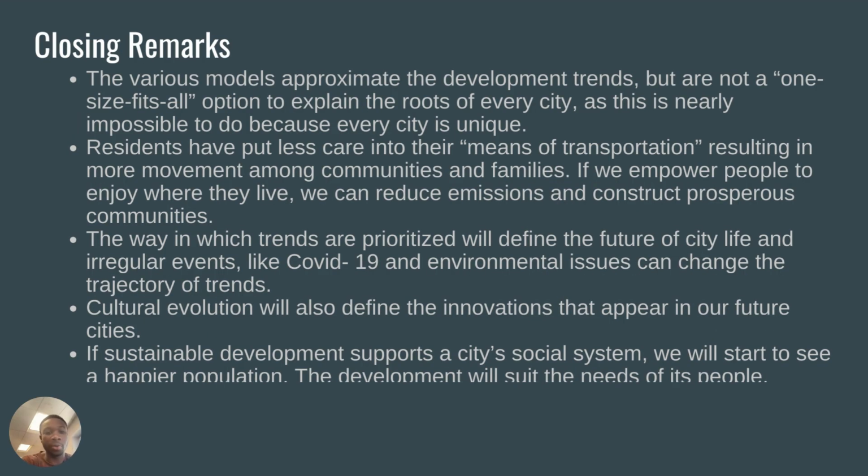In conclusion to our module, in these closing remarks, we have residents who have put less care into their means of transportation, resulting in more movement among communities and families. And if we empower these people and citizens to enjoy where they live, we can then reduce emissions and construct prosperous communities. And also, the way in which these trends are prioritized will ultimately define the future of city life, and irregular events like COVID-19 and other environmental issues change the trajectory of these trends.